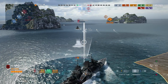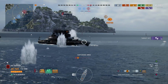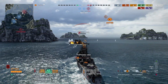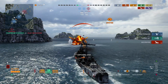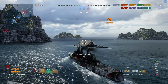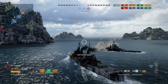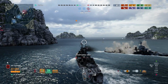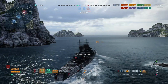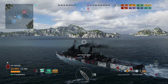And again, I'm using his reload time to fire another bunch of torps here, and I make sure I turn in before he's got his guns loaded. And see there, we take it all on the belt, and he is out of the game. So don't bow tank in this cruiser. That is not going to end well. You need to wiggle, and you need to take any shots fired at you on the chin. But of course not a flat chin, I mean not your flat broadside, because then you will get citadeled as well. So it's kind of an art to it.